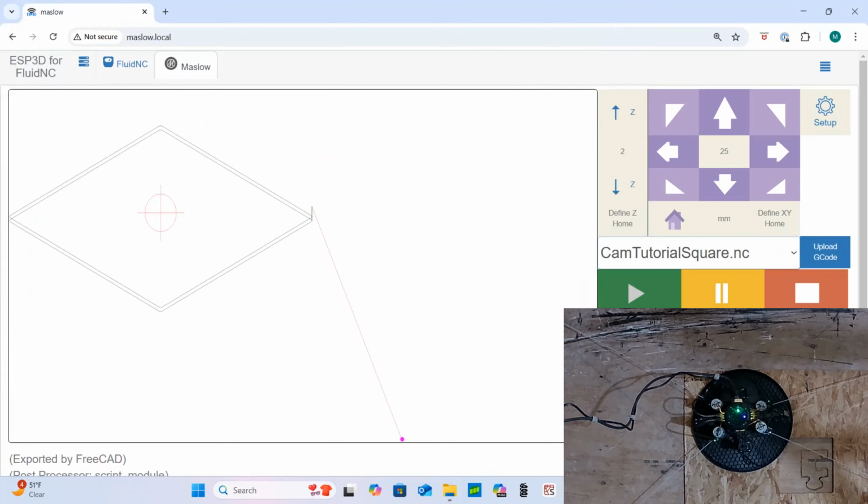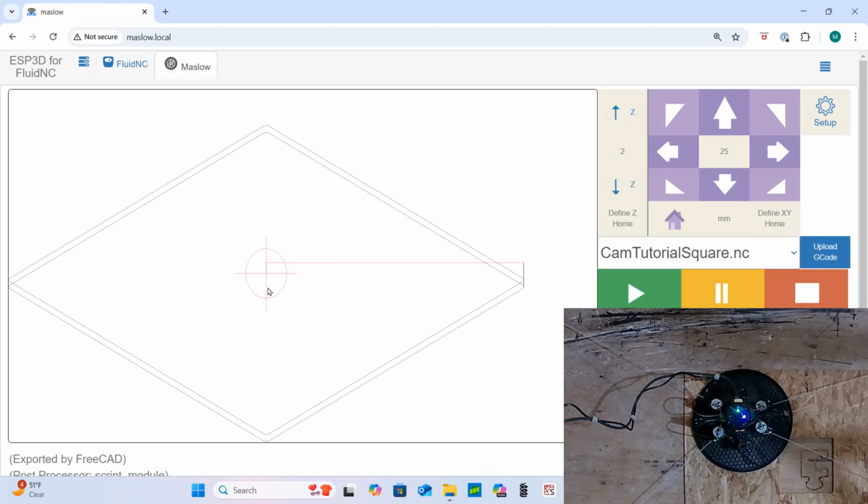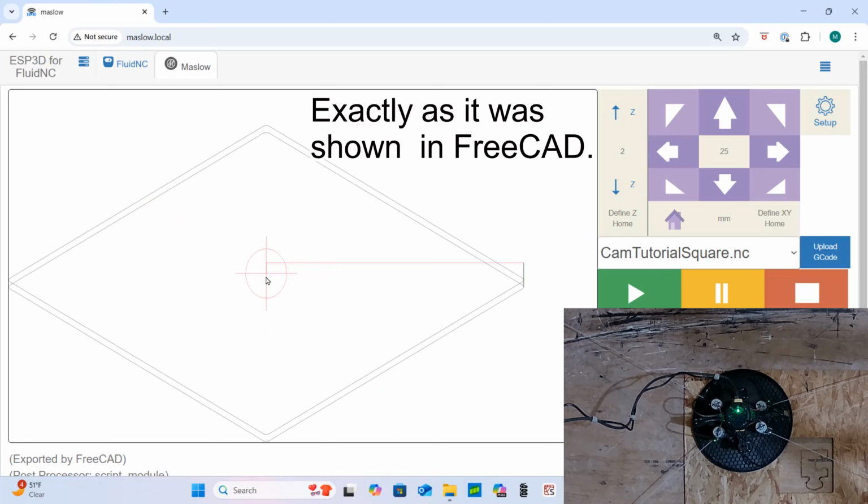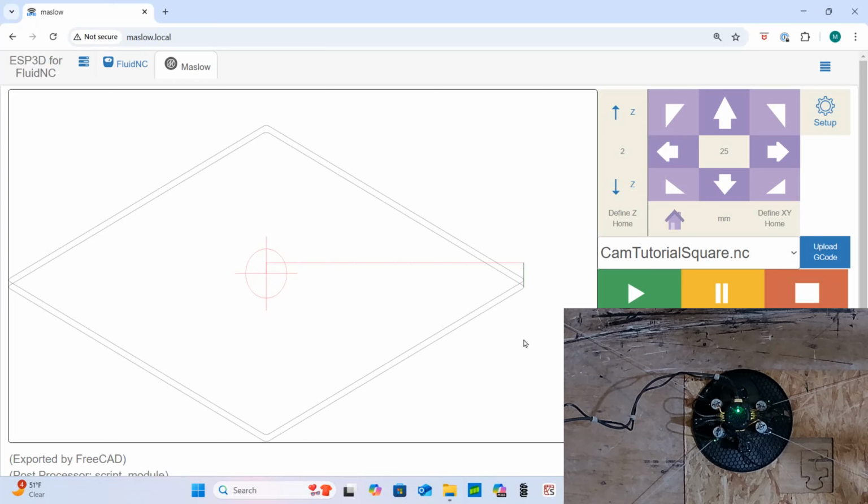There it is. Okay, and it's putting my home somewhere far away. I want my home to be right in the center here, so I should be able to say define home XYZ, and now you can see the toolpath. So it's going to come up from the center of the square, so where the CNC is located now is at the center of my square, and it's going to raise up, come out to a corner, and then do 1-2 passes, and you can see those 1-2 passes there. So all I need to do now is turn on my router manually and start this.